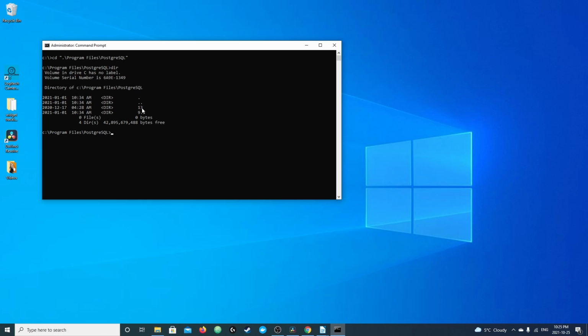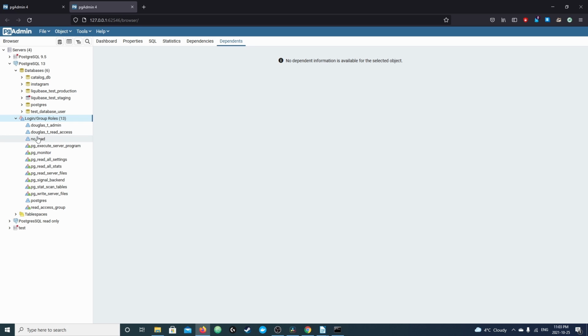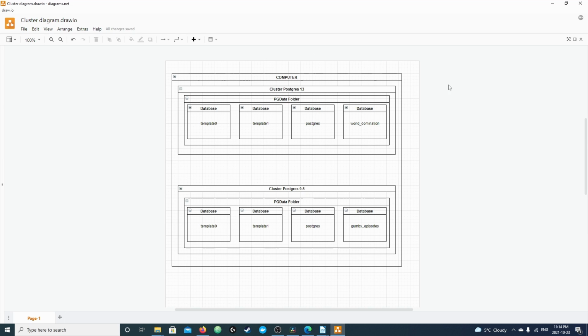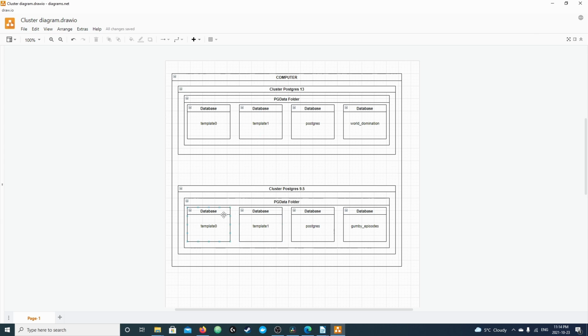Each cluster will have its own port and its own server. And you can have multiple clusters on your computer. If you have different versions of Postgres, they'll need their own clusters. Secondly, you might want to have different settings for different groups of databases, different roles or users or things like that. In that case, it's useful to have different clusters so that these settings can be distinct and different between the different groups of databases. To summarize, we've installed PostgreSQL, and then we'll have one or more clusters, and within each cluster, we'll have one or more databases.